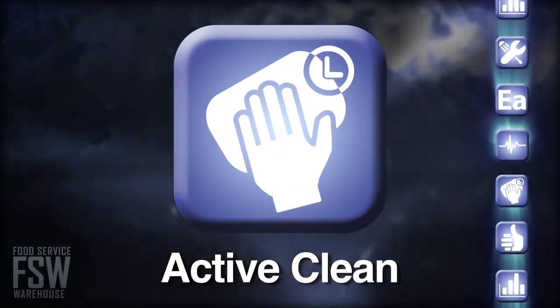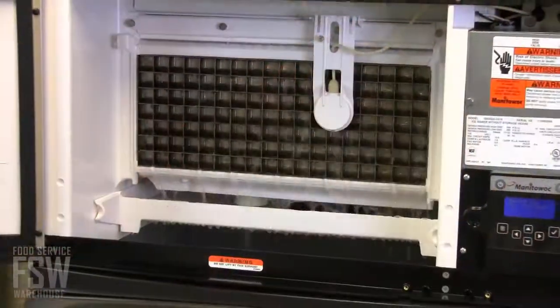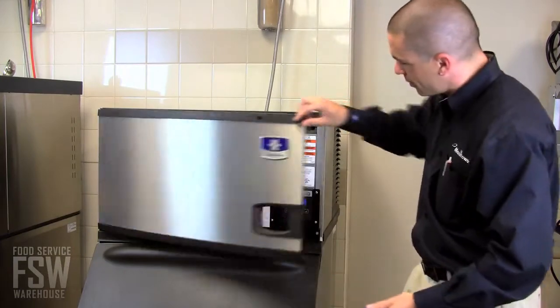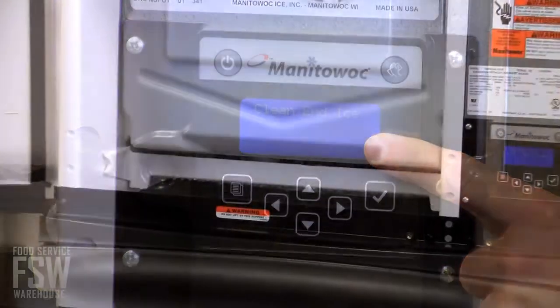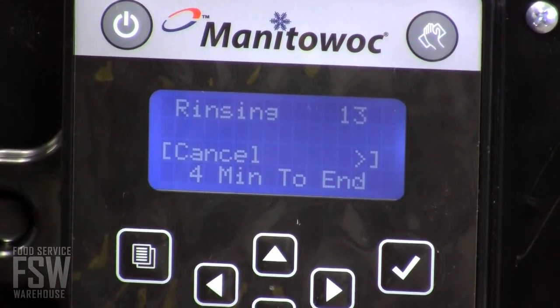Active Clean: Ice is an essential ingredient in your restaurant. The Active Clean concept ensures ice stays fresh and great tasting. Indigo's design includes the front-facing evaporator and built-in alpha-sand antimicrobial protection. The swinging front door accesses the food zone. Simply push a button on the front to begin the cleaning process. The digital display lets you know when the cycle has begun and counts down to let you know how much time remains.